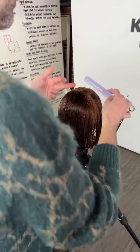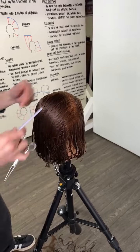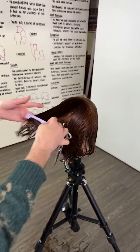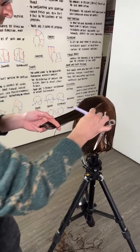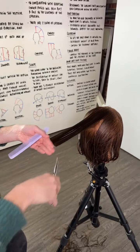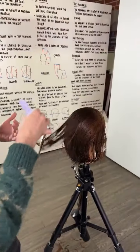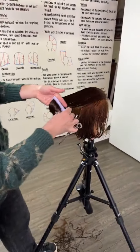So you've got people like me who call this area the fringe, not bangs. You've got people in Germany that call it the pony, right? They don't call it bangs. Then you've got the shag haircut. We don't call it the shag in the UK. If you guys have watched Austin Powers, you know what I'm talking about. In Brazil, they call the shag the pantera. So there's all these different names for things nowadays, guys. So just embrace it.